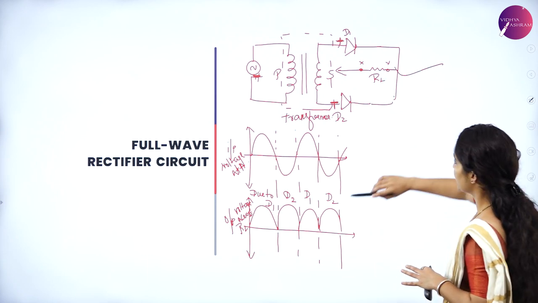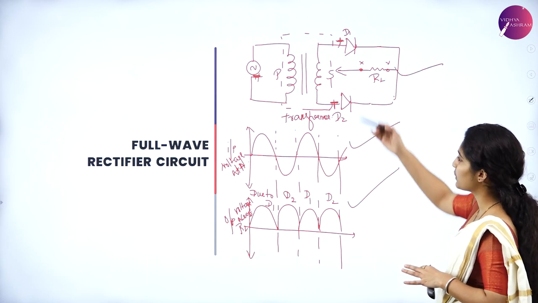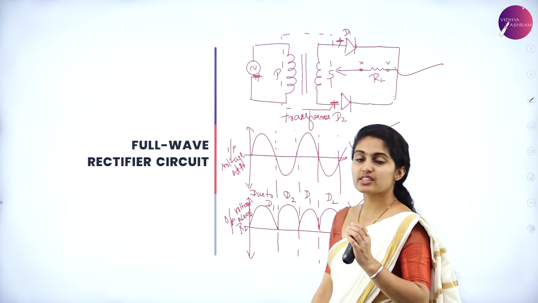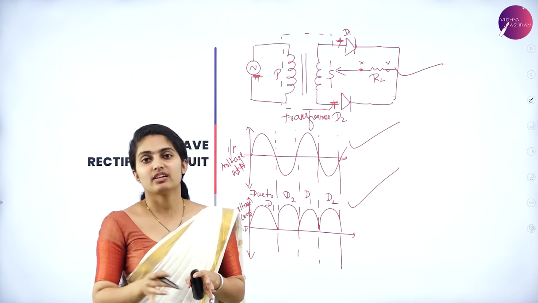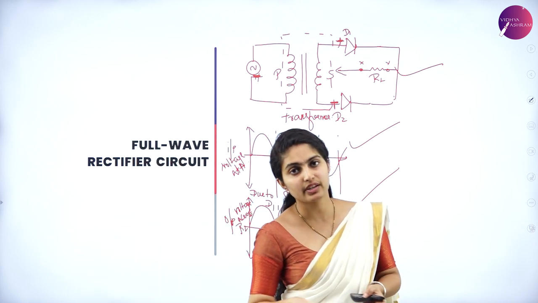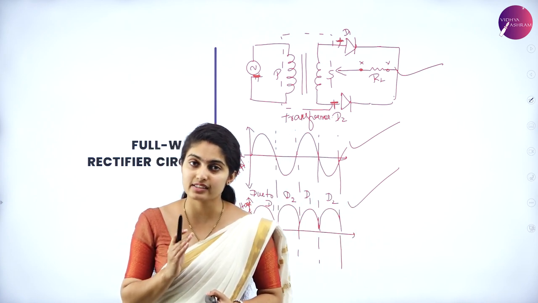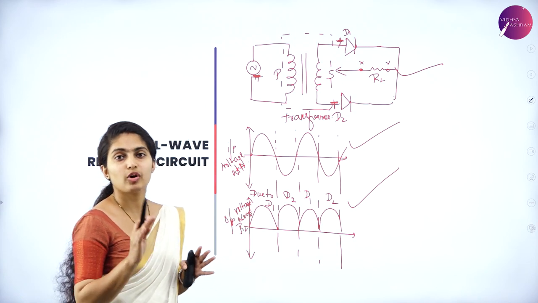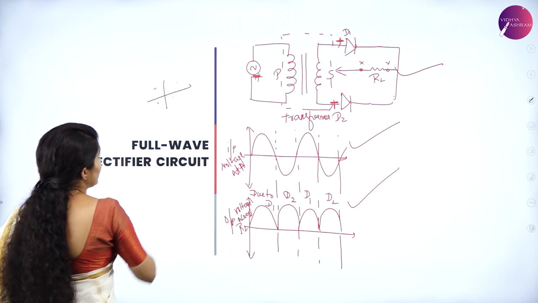Study the circuit diagram, study the input and output curves, the nature of the curves, as well as the explanation. Explain the working of it. Again, it will be the same question pattern. That is, semiconductor diode, it's for 5 marks. Either they can ask half wave rectifier or they can ask full wave rectifier, okay? But they'll be asked in split questions. That's all about your half wave rectifier and full wave rectifier, which are said to be very important.